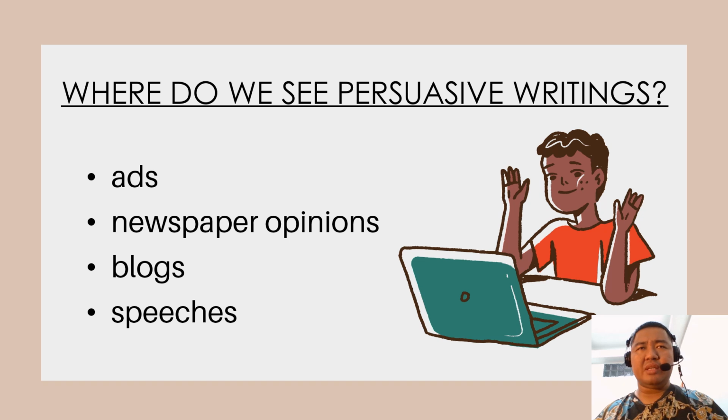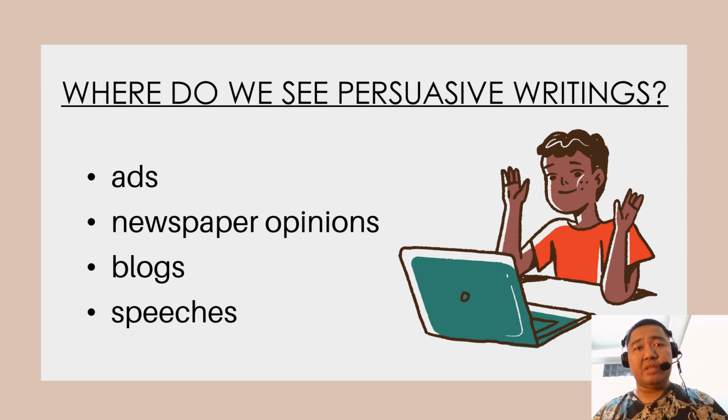Where do we usually see persuasive writings? So in advertisements, we see them. We also see them in the opinion pages of the newspaper. We also see them in certain blogs. Why we should travel to this place, then go to this particular place. Speeches as well. So we have heard, we have read, and we have perhaps able to somehow make a draft on persuasive essays in the past.